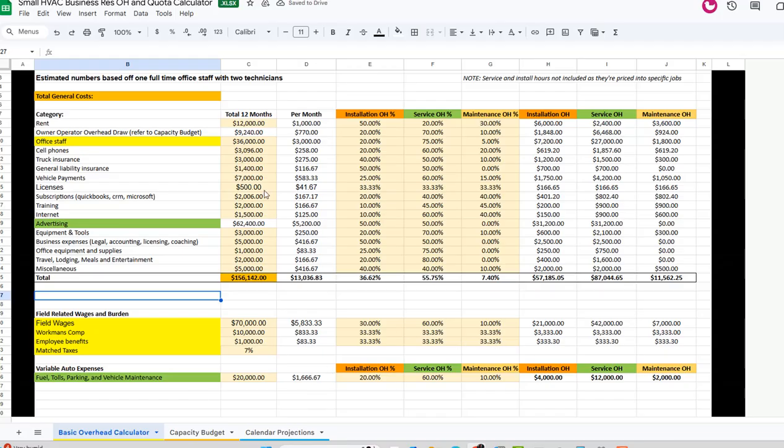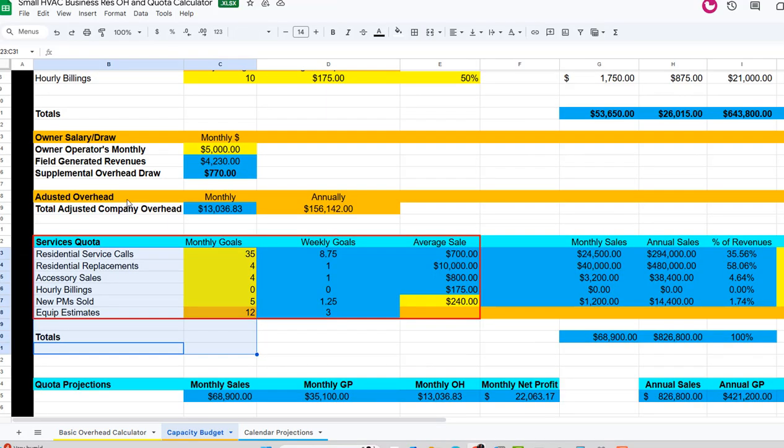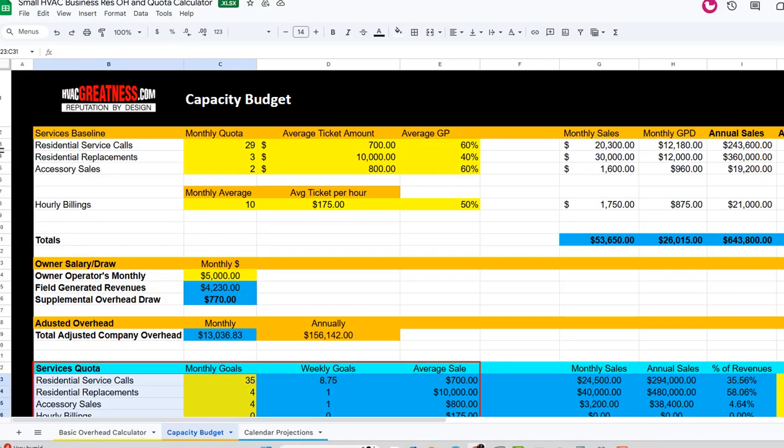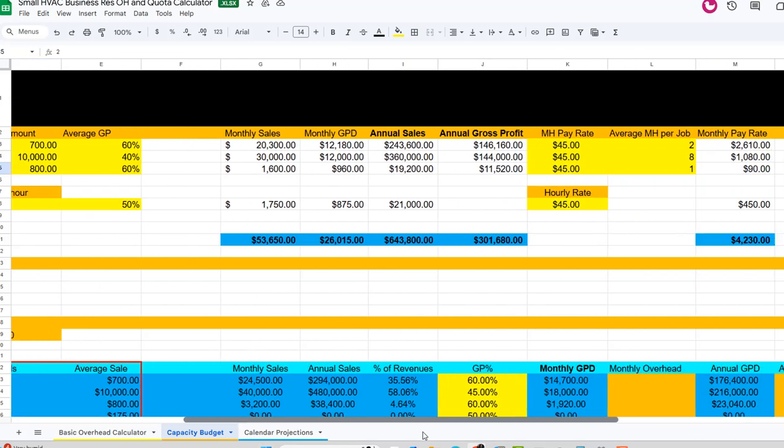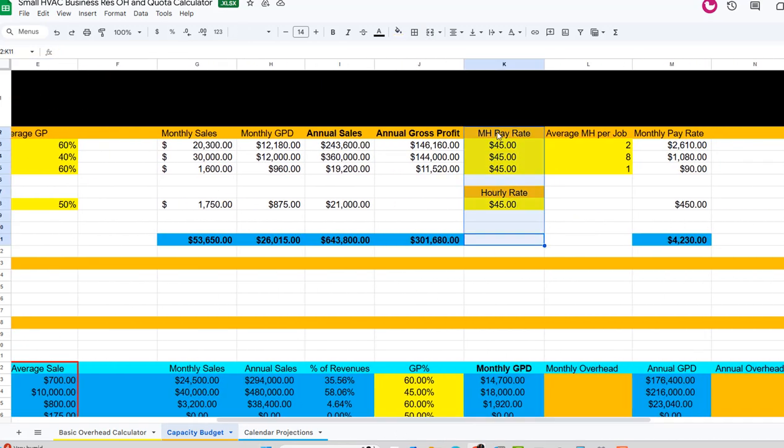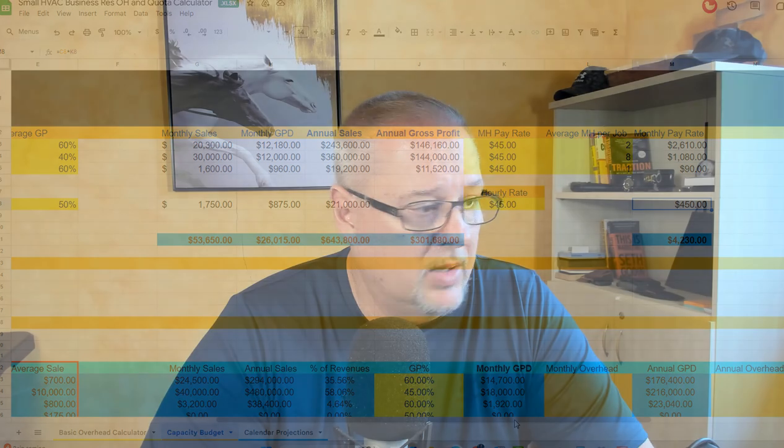So when you are talking about the owner's labor, this is a little calculator that I do. If my owner is doing 29 service calls a month and working on 3 change outs, maybe makes a couple of accessory sales, and he's $45 an hour, he's billing $26.10 that I can apply towards payroll because that's field labor I'd have to pay somebody else. $1,000 on my change out, $90 on this. I've got $450 on the hourly rate because let's say I do commercial work for 10 hours.